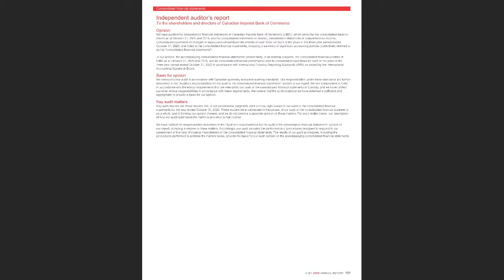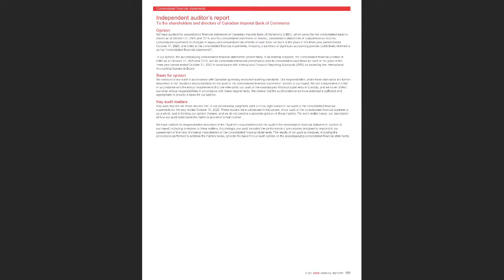In terms of the key audit matters, this is actually something that's fairly new in auditors' reporting. Just a few years ago, we did not have a paragraph called key audit matters. During the course of the audit, of course, the auditors are making various judgment calls. There are a lot of accounting estimates used in the preparation of the financial statements.